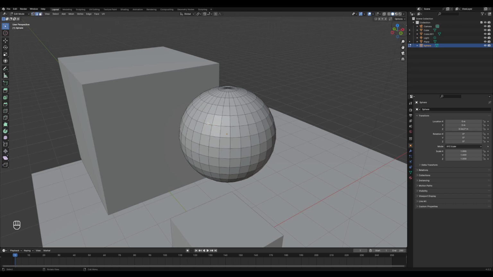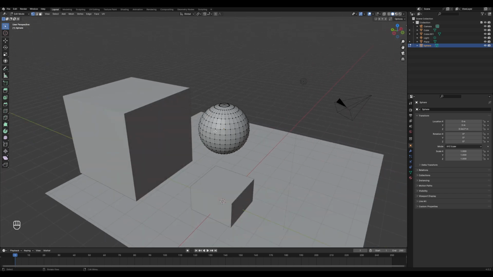Edges allow us to click an edge. Faces allow us to click a face, and vertices allow us to click a vertice, right? And the hotkeys for those three things are 1, 2, and 3. 3 for faces, 2 for edges, and 1 for vertice. Kind of makes sense. So this is edit mode, and edit mode is kind of a per object thing. So you can see right now I can just select stuff here. I can't select stuff over here by the cube.